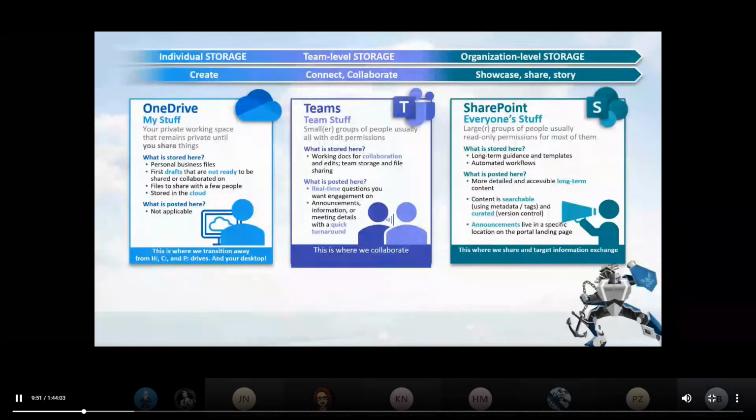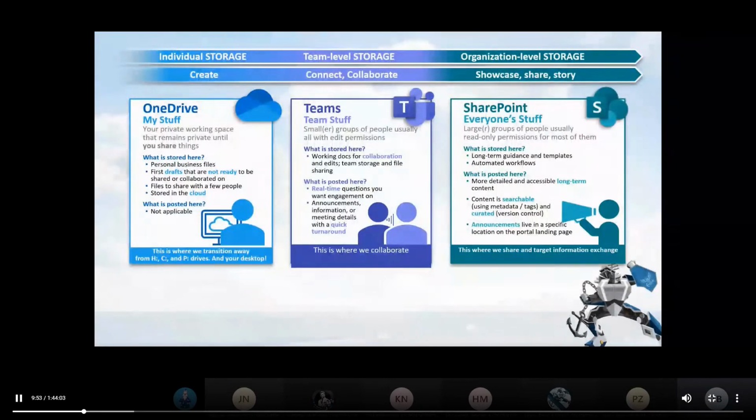Let's say it's a standard operating procedure library where 5 people should be updating the documentation and everybody else should be simply consuming the documentation. We can set that up in SharePoint. We can't do that in Teams. Remember, because everyone who is a member of the team has edit rights. We can do that in SharePoint.